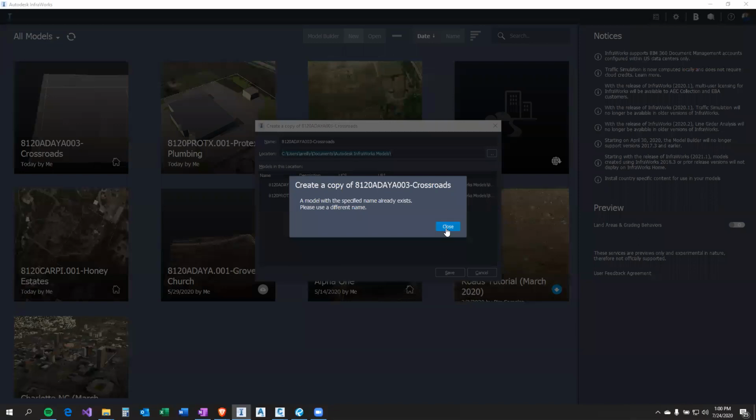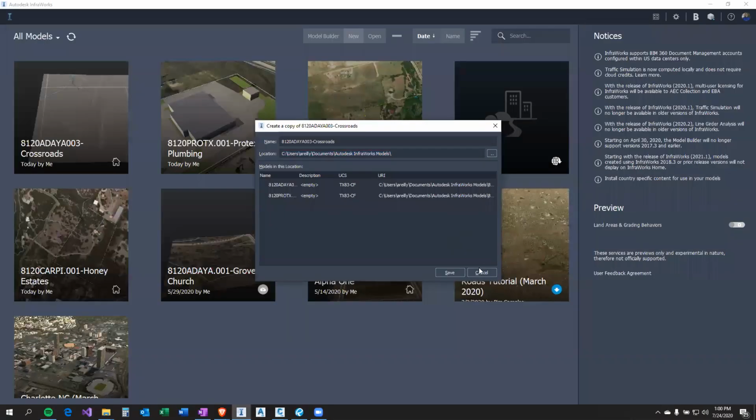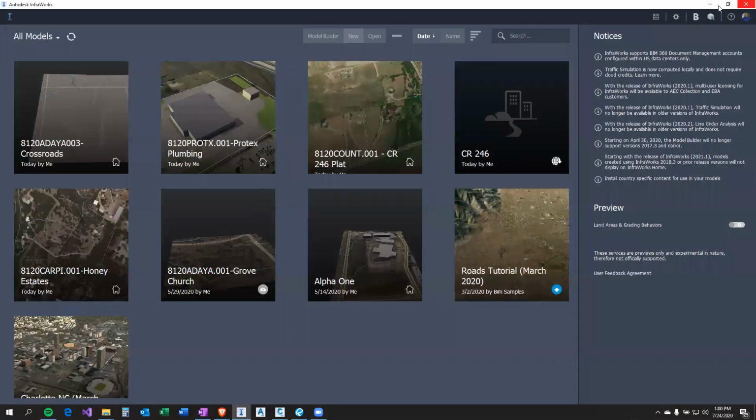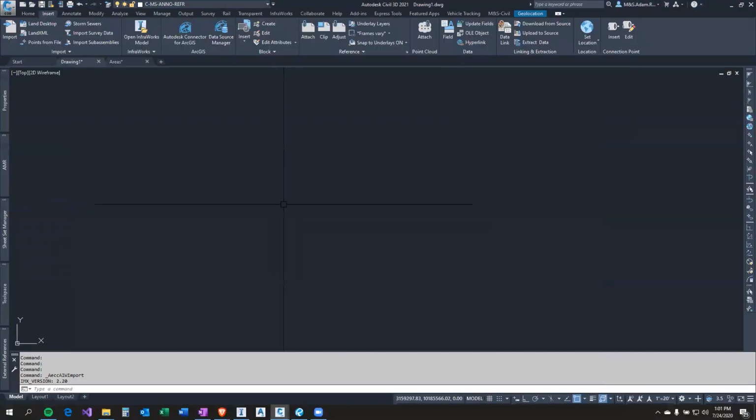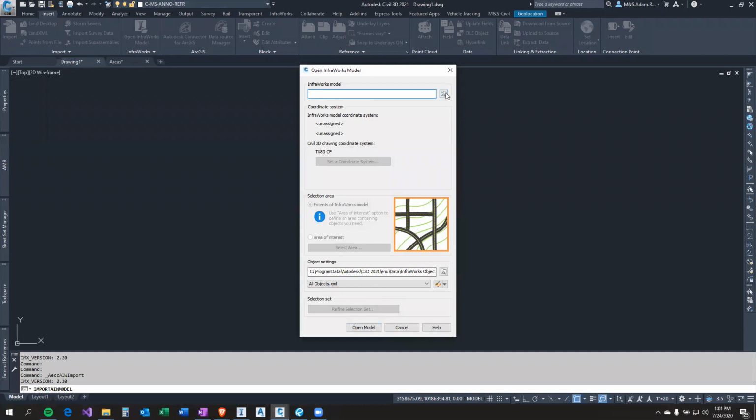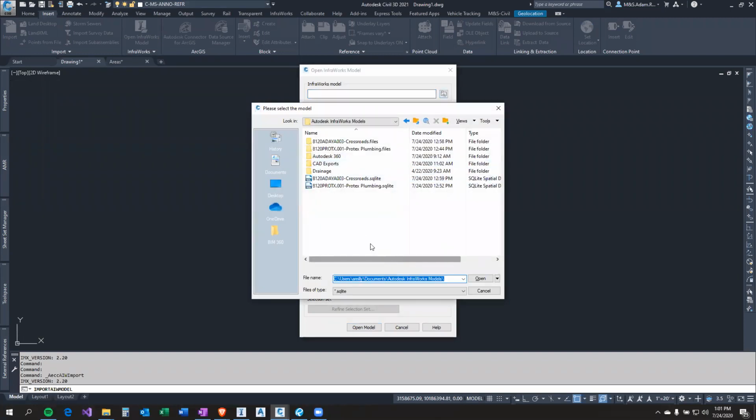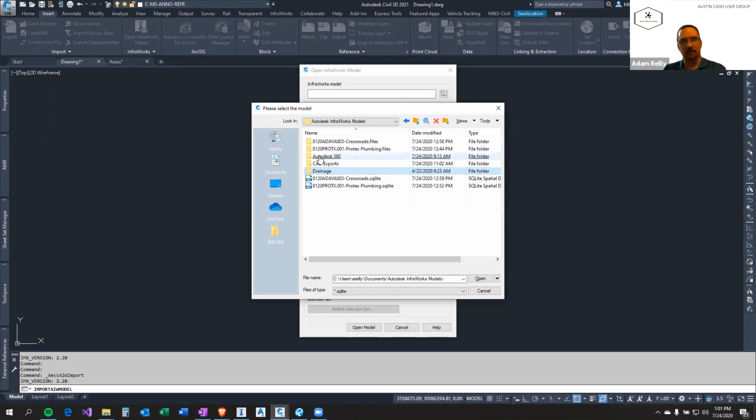When you bring in data, does it live in the drawing, or is it referencing back to that data still? So if you like bring in a GIS shapefile, is that data now living inside your Infraworks model, or is it still referencing back to your GIS data? It is referencing back.